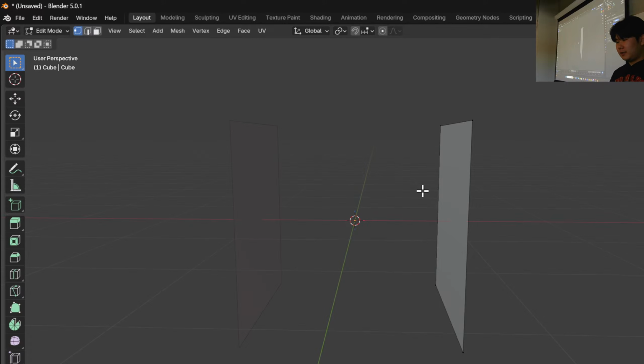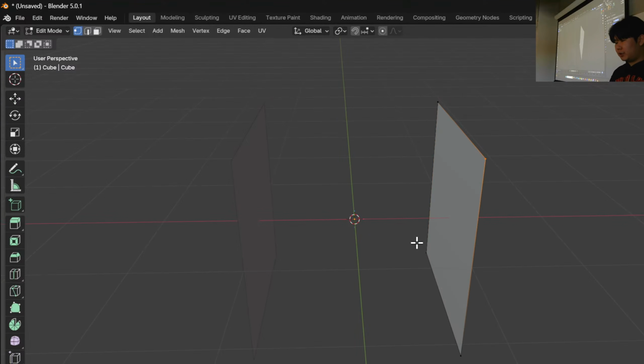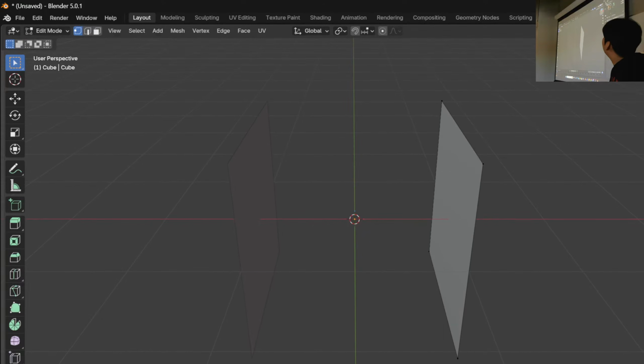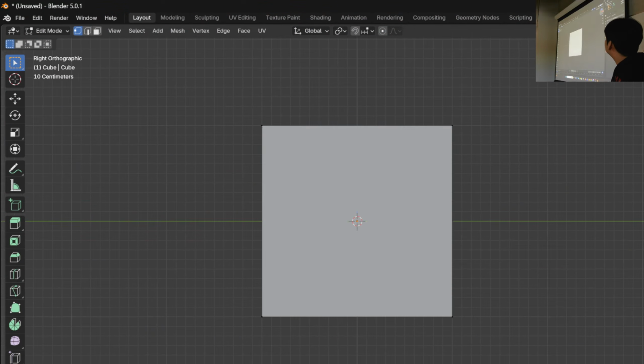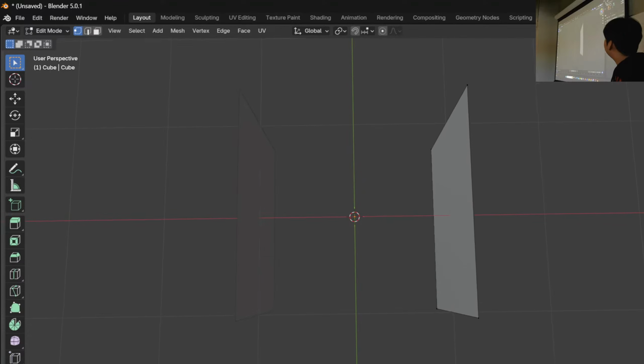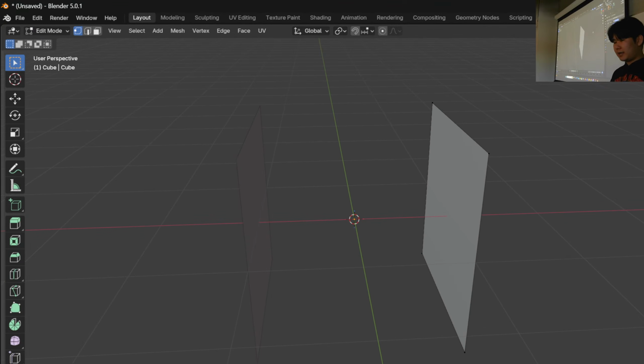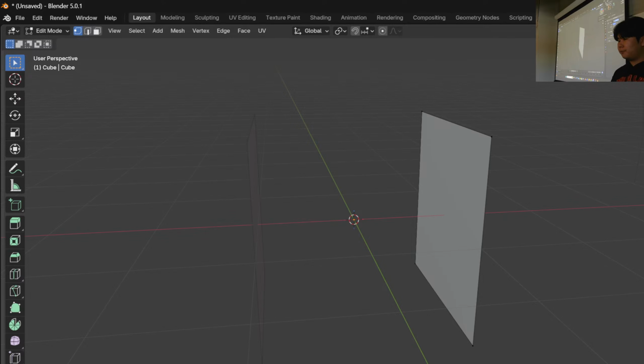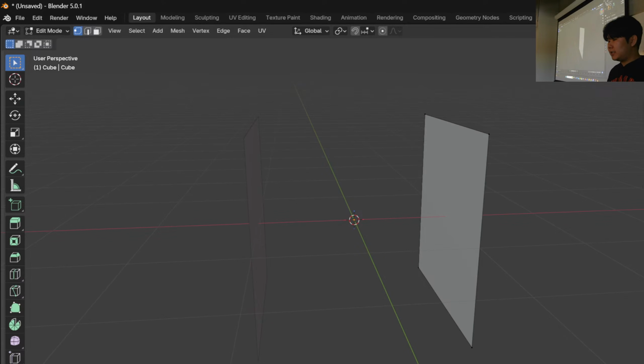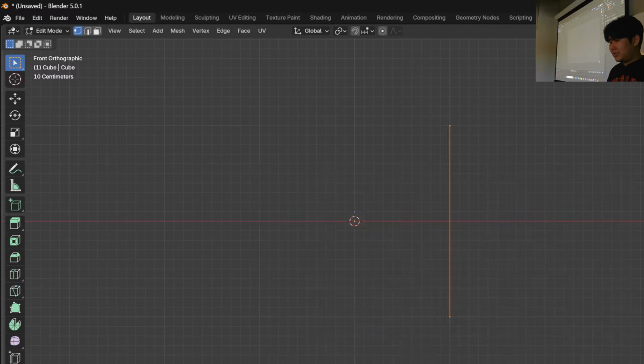So from here, what you'll notice is that these four points aren't connected to the other side because it's a mirror. So what we're going to do is, on the top right corner, there's this thing where when you press it, you can control the view. When you press Y, X, or Z, you can navigate to the point of view that you want. So we're going to go for the negative Y. Now you're barely going to see anything, but when you drag, you'll see the two lines. That's basically the face that we made before.